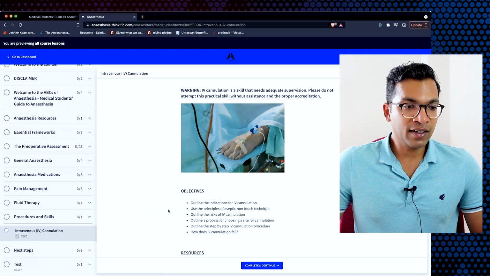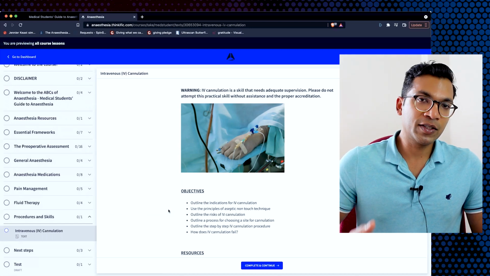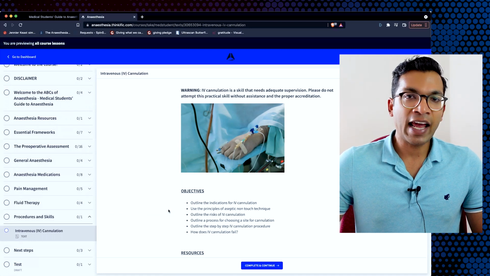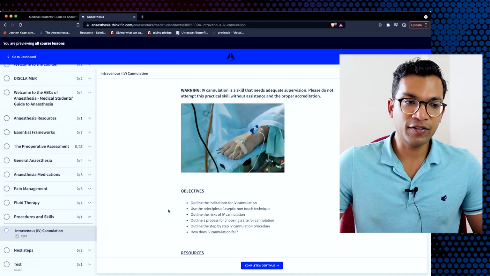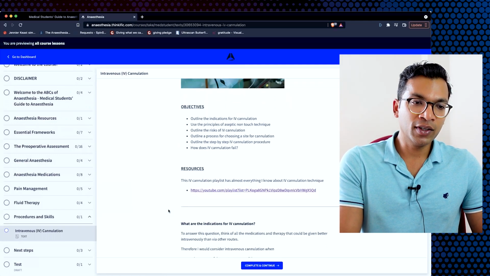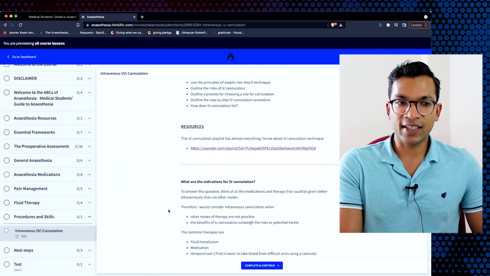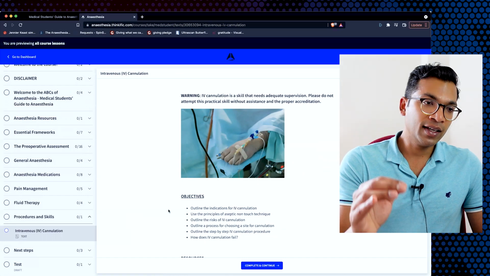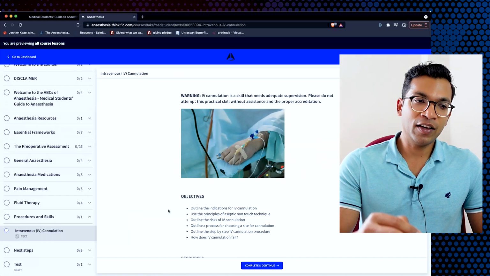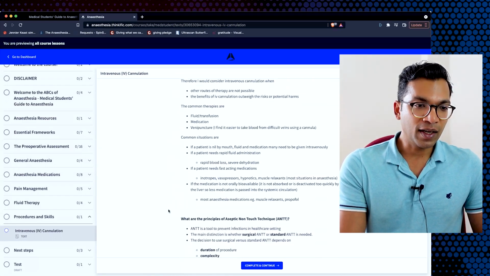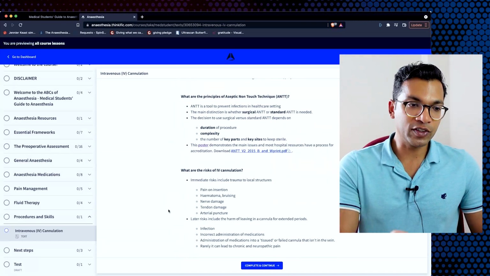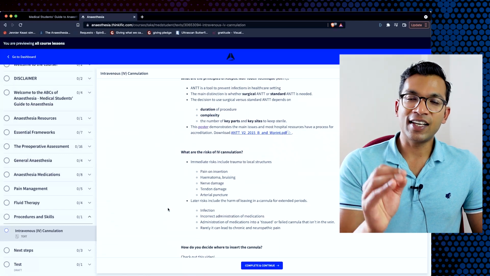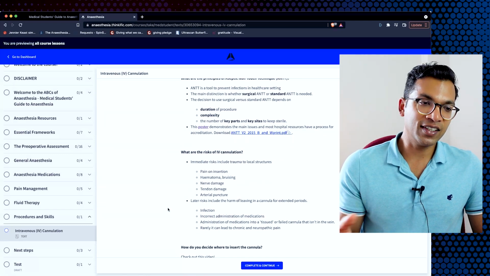There are a number of times when you will see even an experienced anesthetist taking an hour or so to put a drip in because IV cannulation can be really, really difficult. In this lecture, I go through so many different skills and techniques, but I think it's really that important. I go through almost everything that I know about IV cannulation in this section with a combination of videos and resources. So I'm hoping that'll be really useful to you, whether you're in your anesthetic rotation or as an intern and junior doctor.